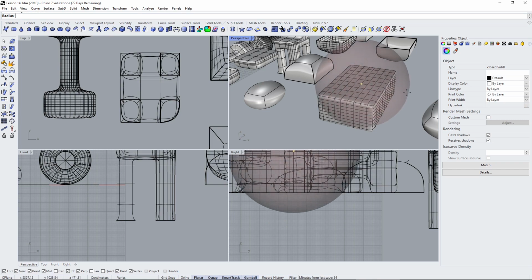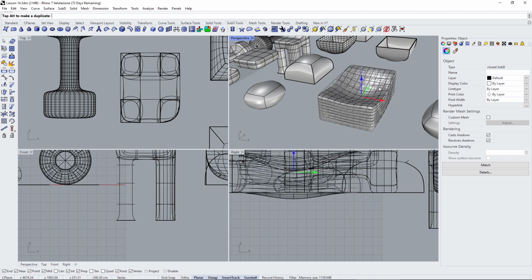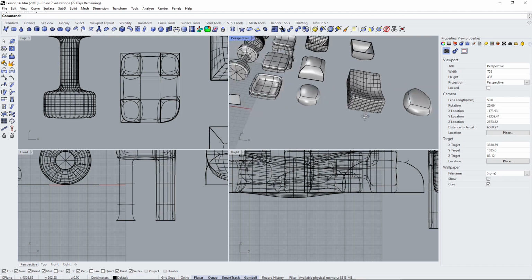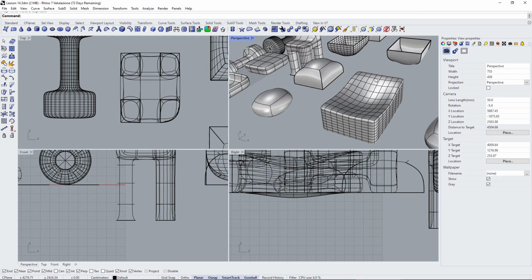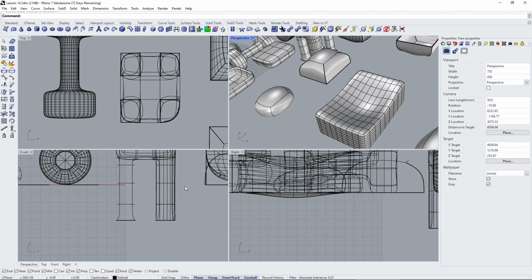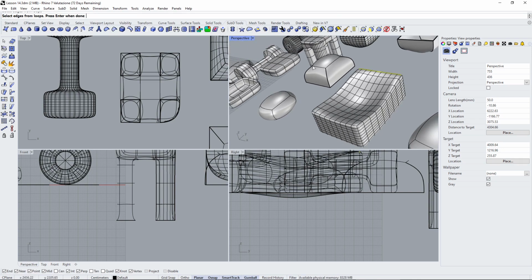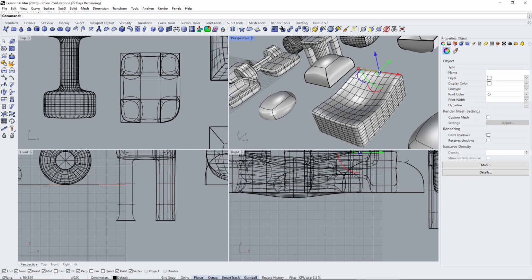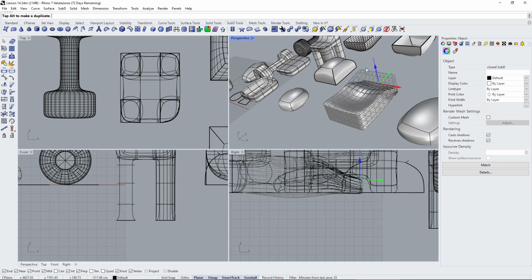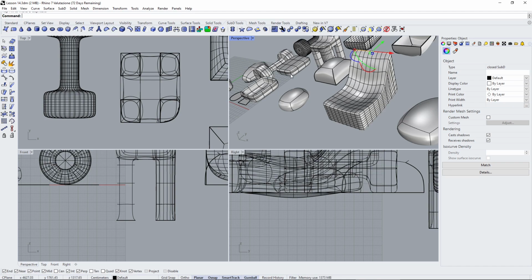So I can even go bigger than the object, and look what's gonna happen. This is gonna be modified really smoothly, and you can use that also with edges. So if you want, select an edge loop here like that and use that. So press enter and use that with the soft selection. You can do that as well. And there you go.